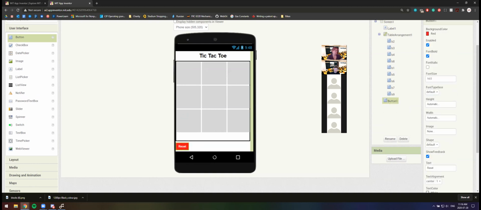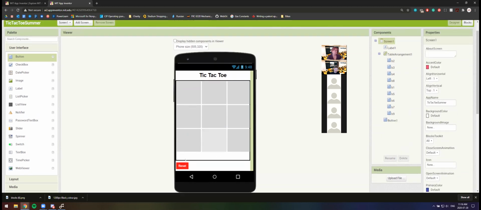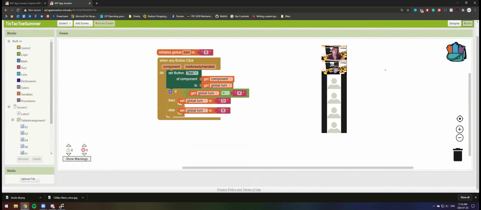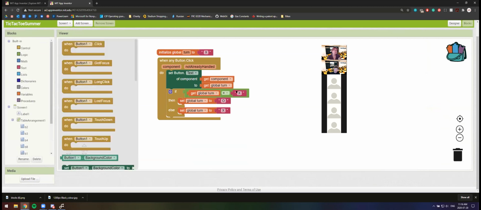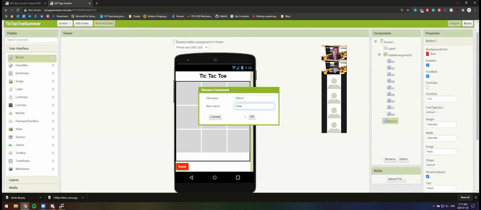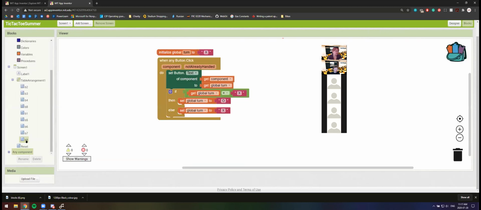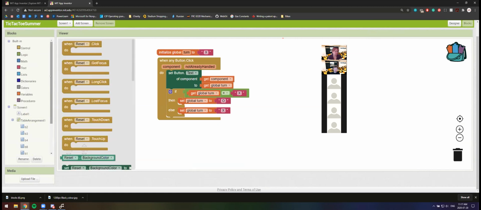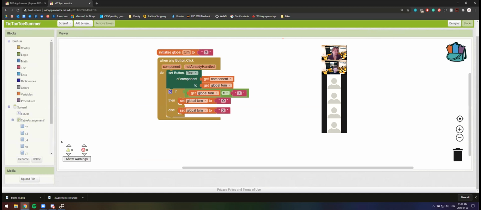Okay. And what I want you guys to try, as a challenge, is to program this button so that when you press reset, let me rename the button. Okay, rename the button to reset. I want you to try to program it so that when you click the reset button, it will basically clear every single other button's text, right?